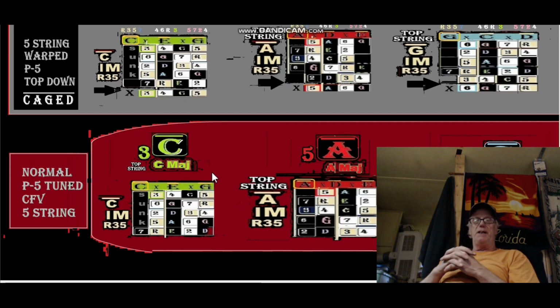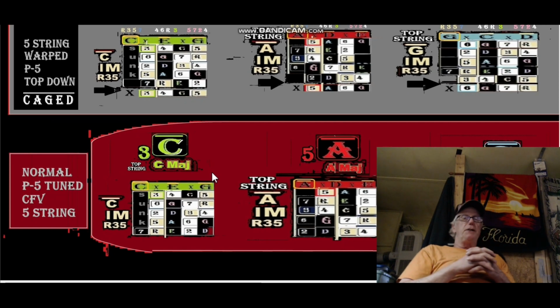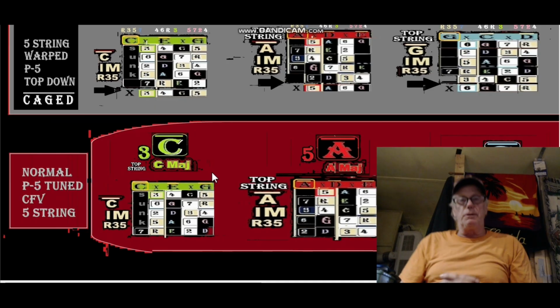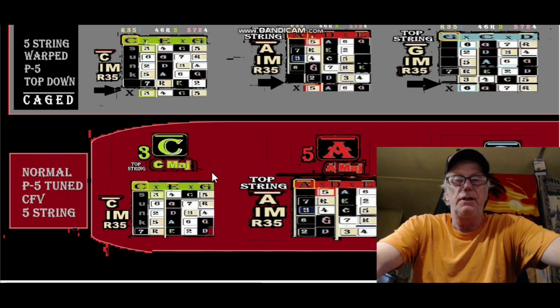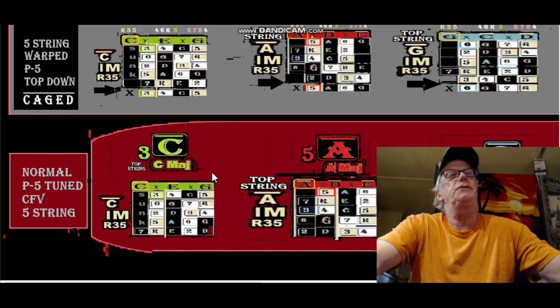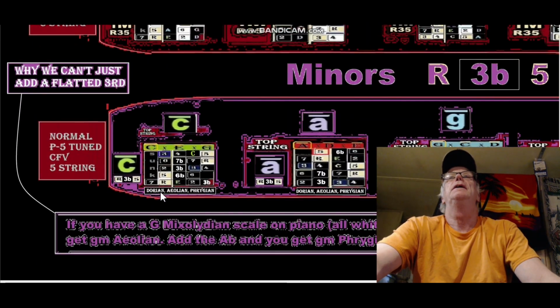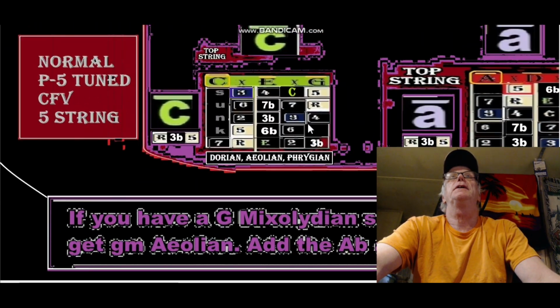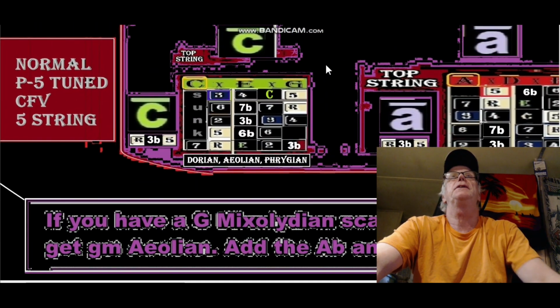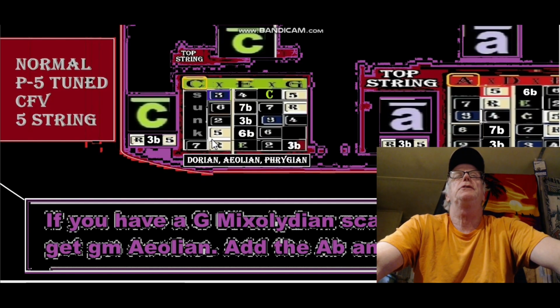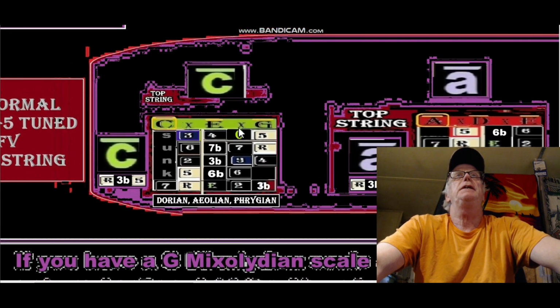The most important point to learn about majors and minors is when you play a minor triad, it can be a relative second, third, or a relative sixth. So it depends on how many flats you have. We're going to be looking at that very closely in the next chart here, and we might as well get there because we've got to do this today either way. So we'll jump around a little bit.